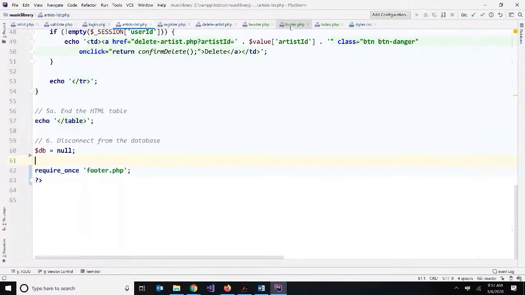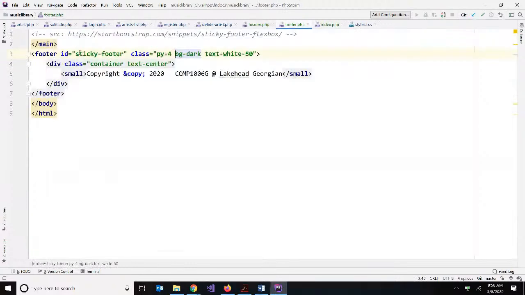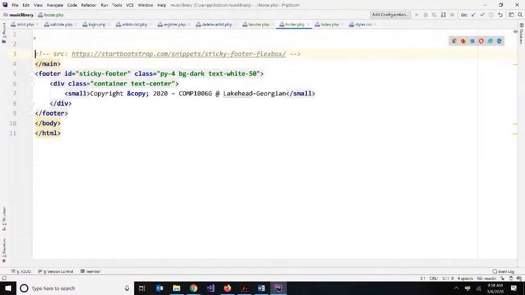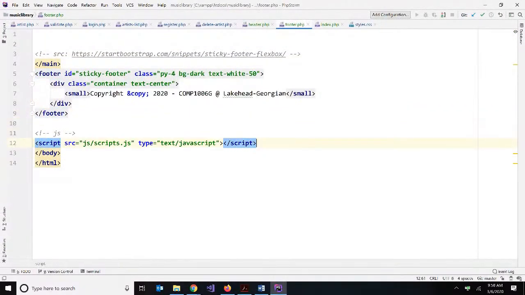And I want to put these in the footer instead. So not only do we have our own JavaScript, but we also have the three JavaScripts we used for our navbar: jQuery, Popper, and Bootstrap. We want to put those in the footer as well.